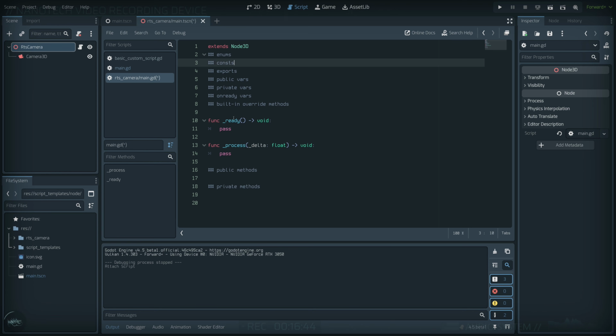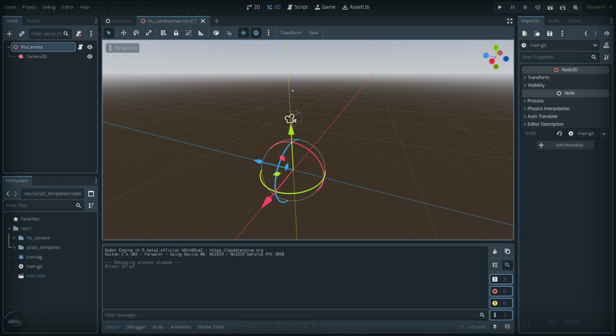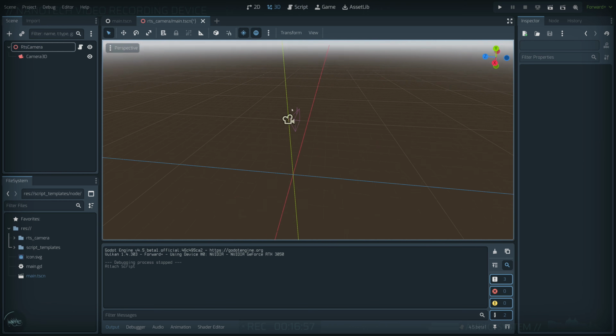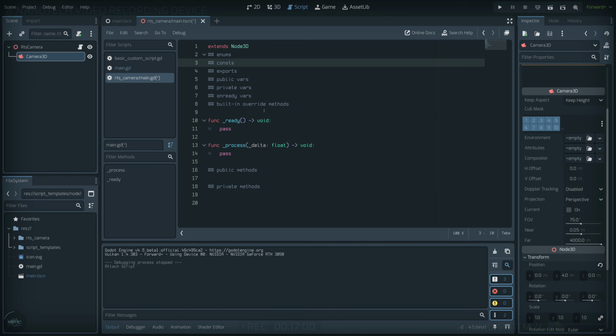Now let's start by setting up the camera position we want. Let's set up a function that's going to quick start the position of our camera. Let's now build a new private method. A quick explanation about private or public methods: basically, public stuff you want to be accessible by other objects or nodes, and private stuff you want to keep inside of this one. So we'll be adding a new private method that can only be accessed by this script. Godot itself doesn't have private or public separation for variables or methods, but we will be mimicking this effect by adding an underscore every time we want to add a private method. I'll show you what that looks like.